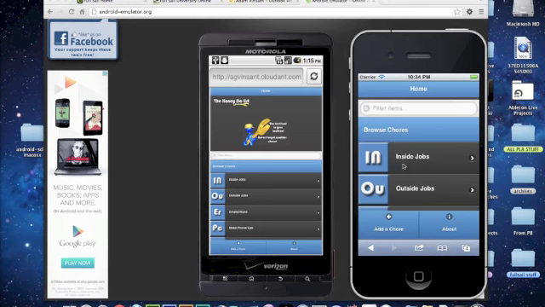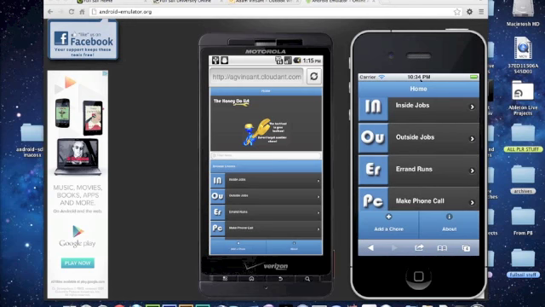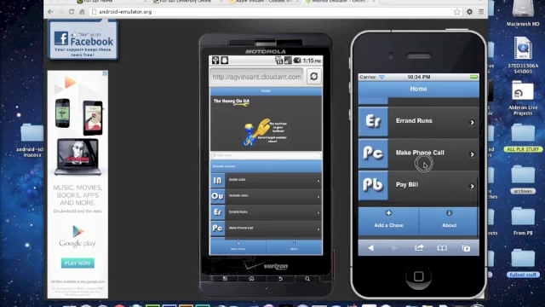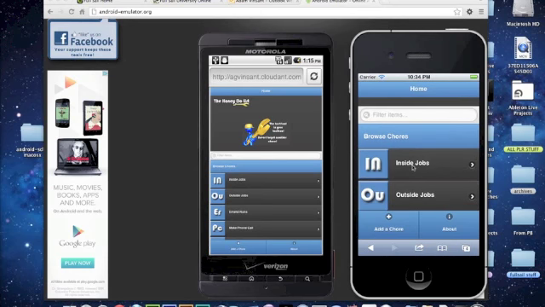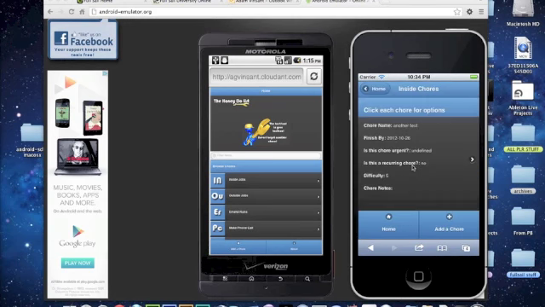Basically, I created different pages for each of these little chore types. So when you click on that, it'll go in and display a chore, not just the chore name, the chore.